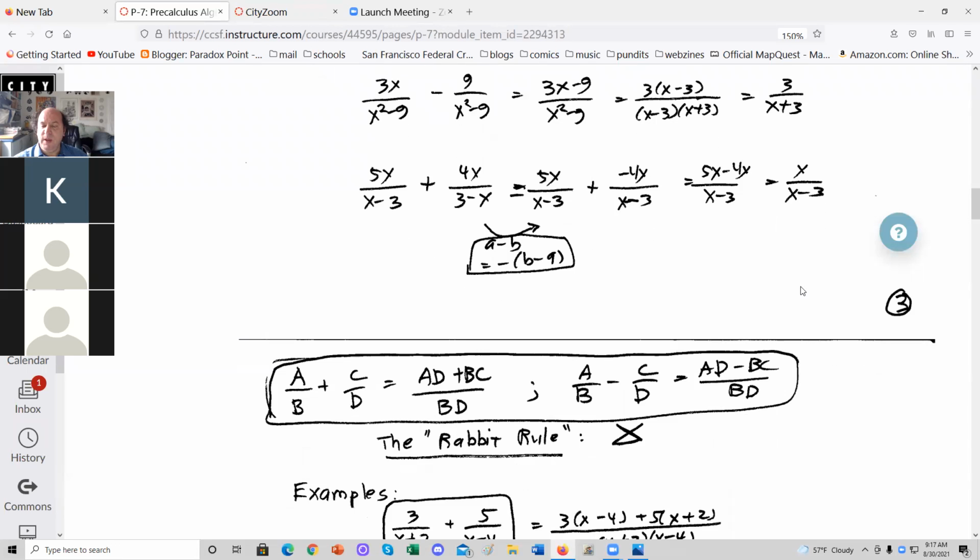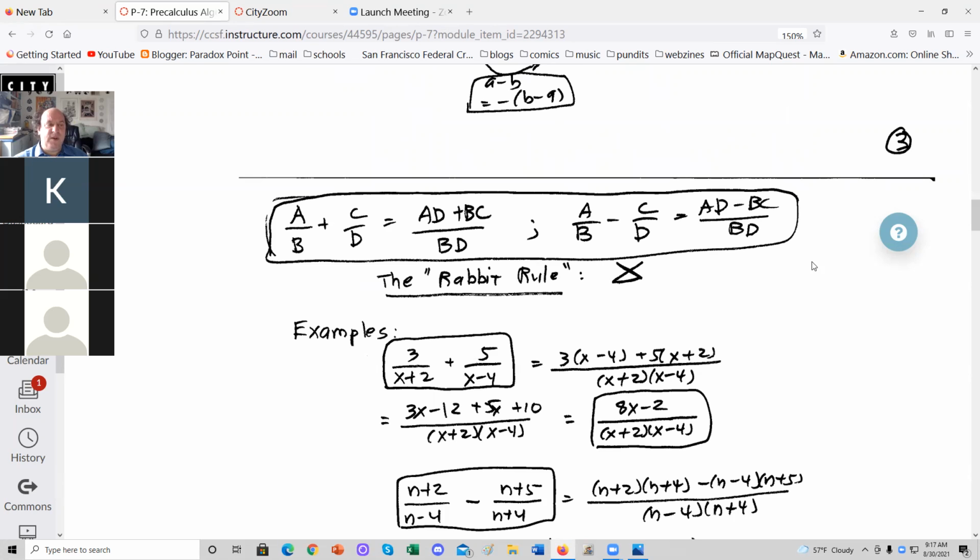Now it's a little more complicated if we have different denominators, a over b plus c over d. Well, the way you do that is you multiply above and below for this by d, ad over bd. You multiply above and below by b for this, bc over bd. And then combining like terms with like denominators, it's ad plus bc over bd. Similarly with a minus, you get ad minus bc over bd. I call this the rabbit rule because you have a crisscross, AD, BC, BD. So kind of a sound like a picture like that.